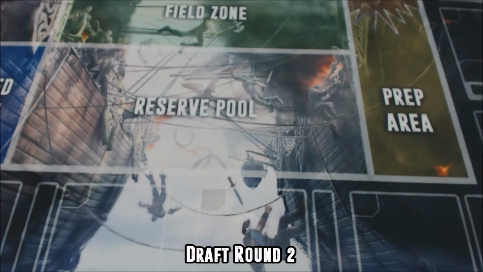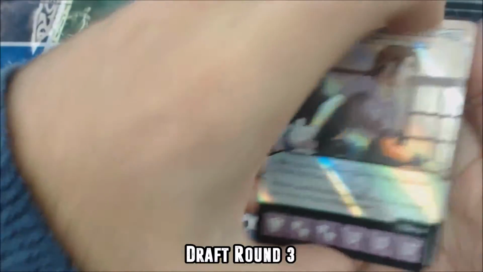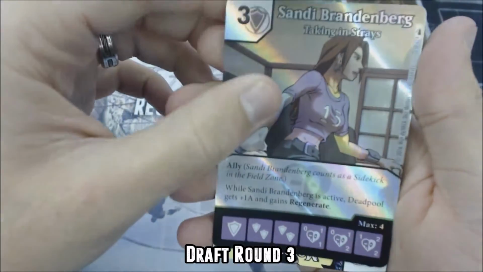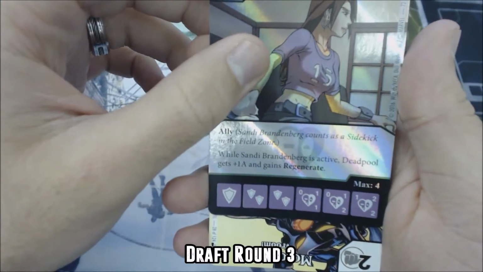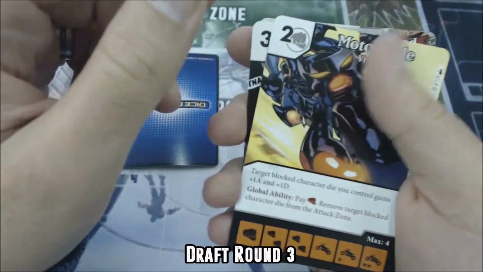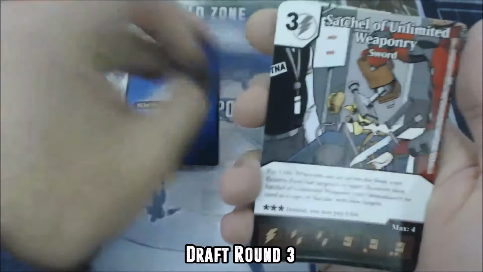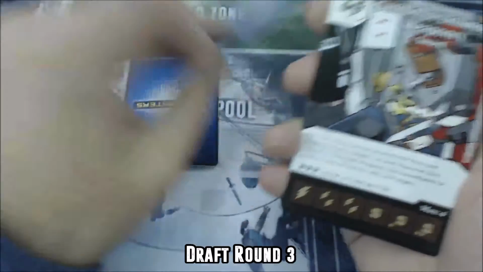She's a 1/2/2 on her lowest side for 5, which is really poor, but if you're behind on life, she becomes a 1/4/4, and then her second field, or her second side, is like a 1/6/6 or something like that. It's pretty crazy. So first thing I look at in draft round 3 was a hollow uncommon Sandy Brandenburg.